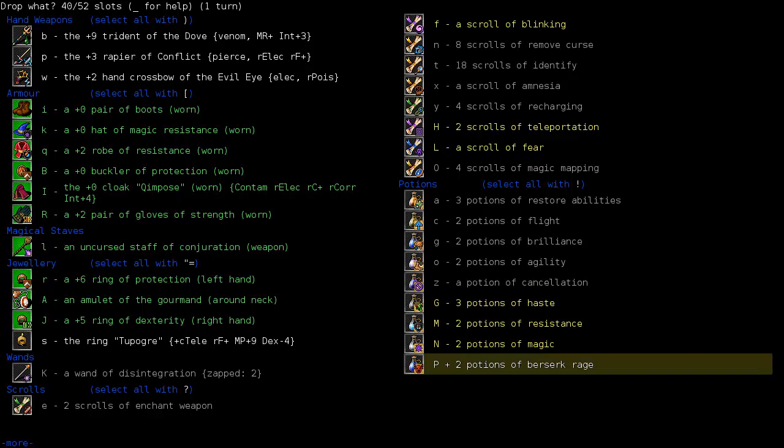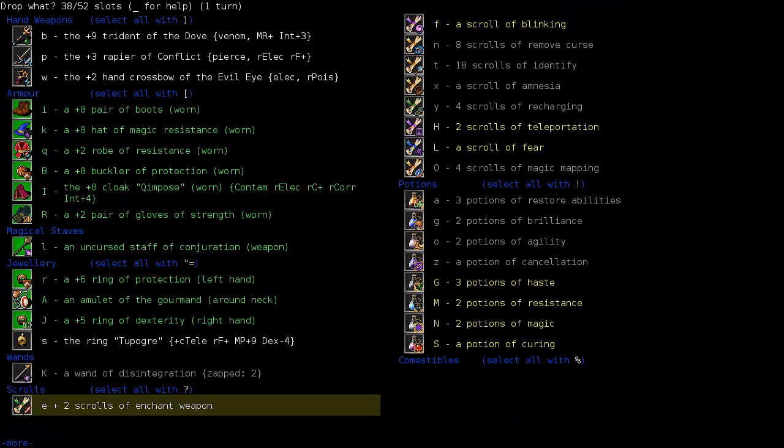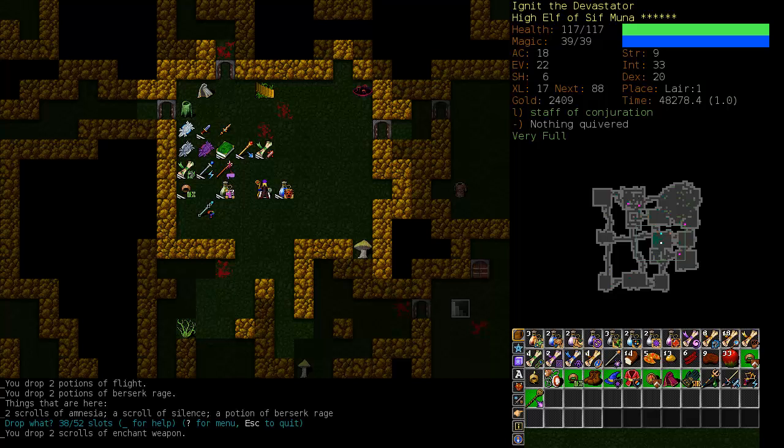I'll drop the Berserk Rage. We'll drop the Flight. We can fly now. Alright, we'll leave it here. We'll drop the Enchant Weapon. Alright, we'll leave it here for now. That's one rune down. Was a little dodgy there in the snake pit for a while, but we made it.